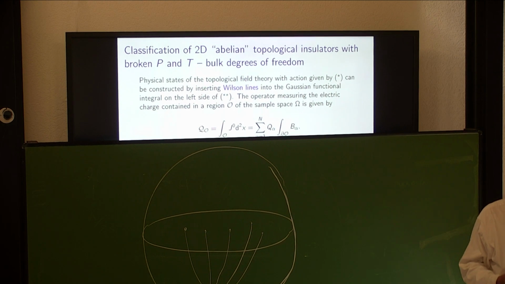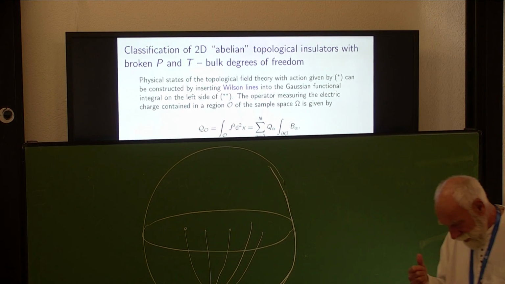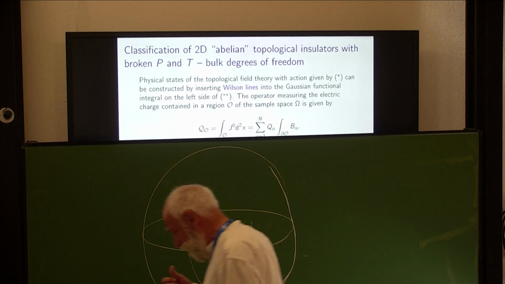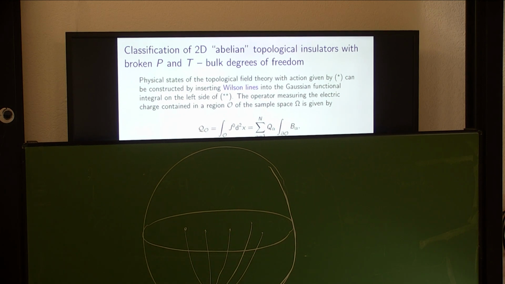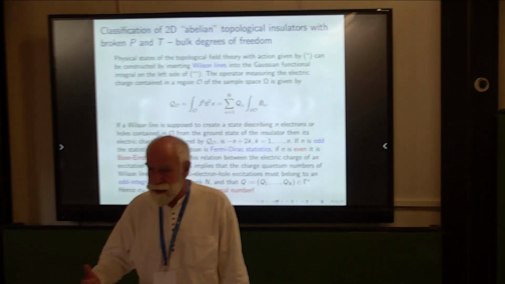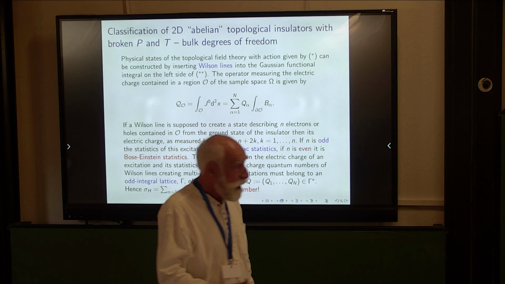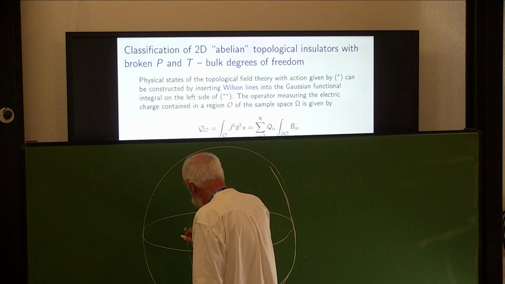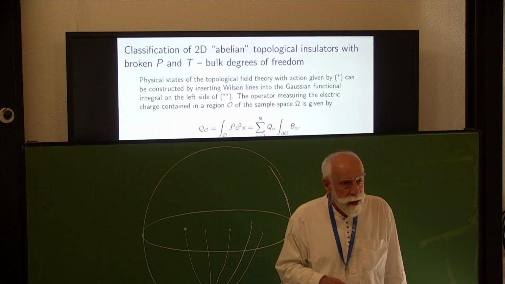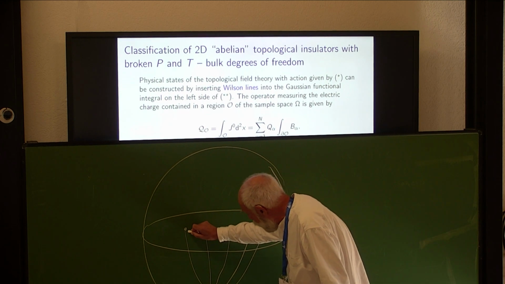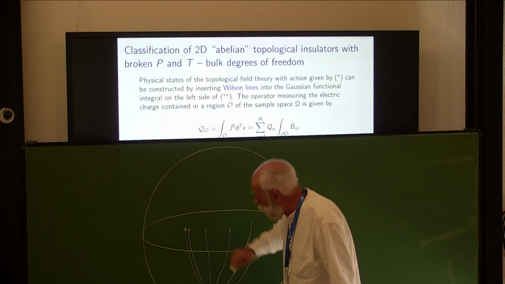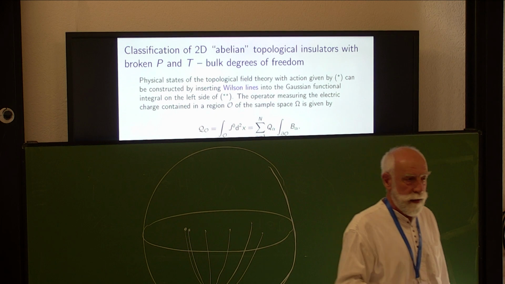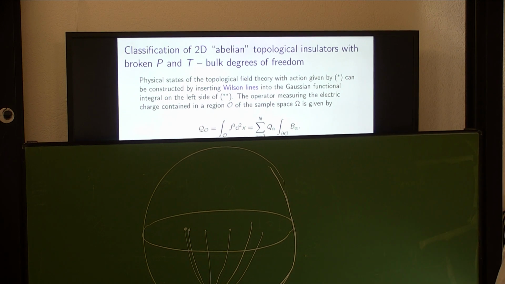Now, one thing is clear. In an ordinary electron gas, there should be excitations that describe electrons and holes. Okay? Now, if this endpoint of a Wilson line describes an electron, by just adding another Wilson line of the same type, I can also describe 2 electrons, or 7 electrons, and 15 holes, and so on.